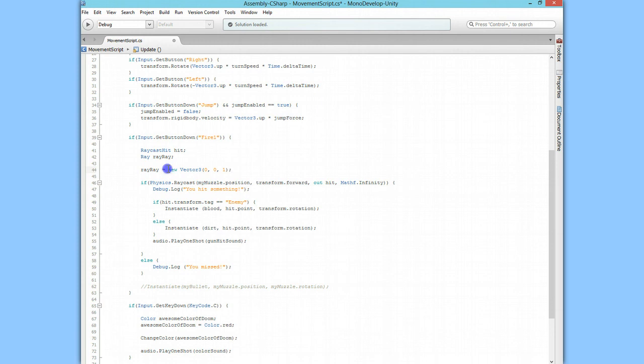Now you have to put this new in there in C# for a lot of things. The reason for this is because it's kind of like you're instantiating something, like you instantiated the blood in the dirt, but you're instantiating a kind of virtual object called a Vector3. If you just said this, it would say that ray is of the type Vector3, which it's not.